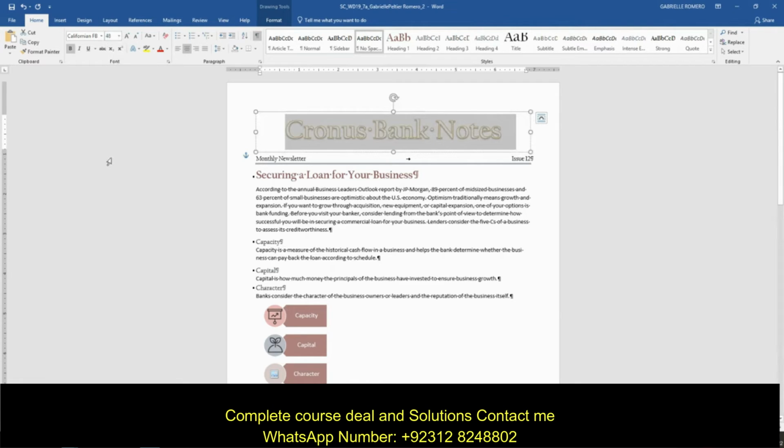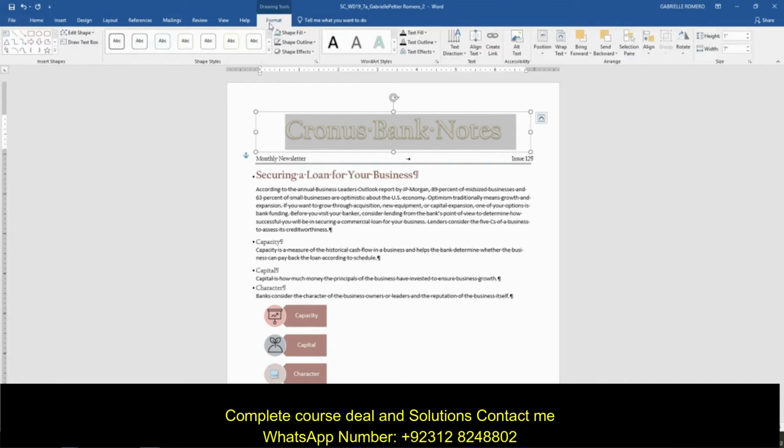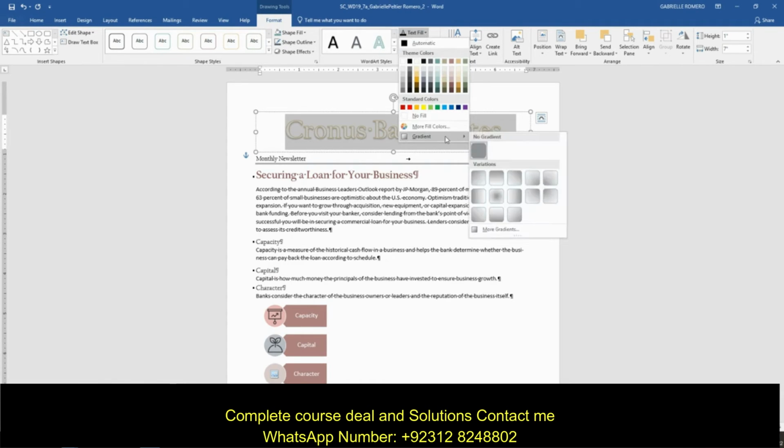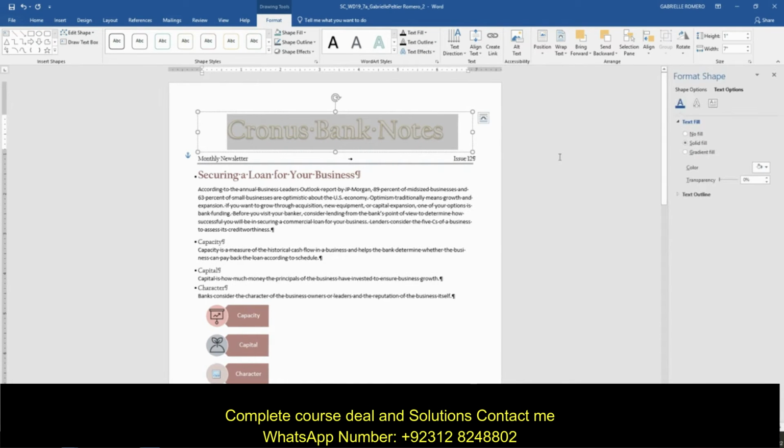3C says change the text fill by applying the Medium Gradient Accent 4 preset gradient fill color. I know that's a lot of words. Okay. So we are going to have to go to the Drawing Tools Format tab. And in the WordArt Styles group, we're going to go to Text Fill. And we're going to go to Gradient. And then we're going to have to go to More Gradients to get it specified exactly what they want. So we know, again, that we want a Gradient Fill. So I'm going to select Text Fill, Gradient Fill.